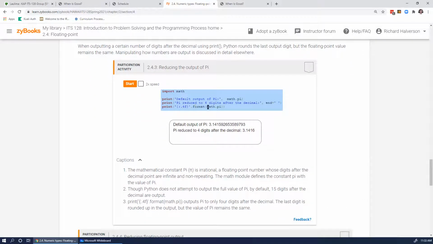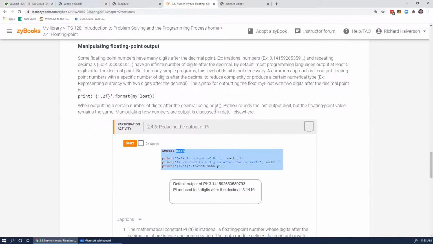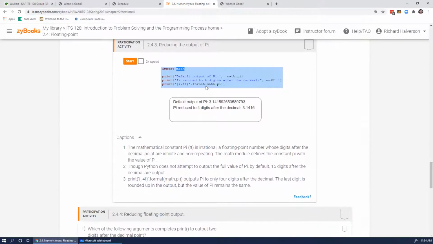See here we're taking pi. This is another way of expressing pi because it comes from this math class. Boy, they're sure throwing a lot at you in these early chapters. Anyway, so this is pi, and you know what pi is. It's 3.14159, but we only want to print it out using 4 decimal digits to the right of the decimal point. So this is how we do it.